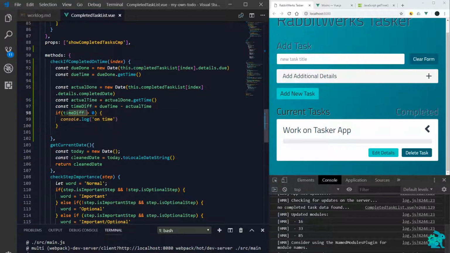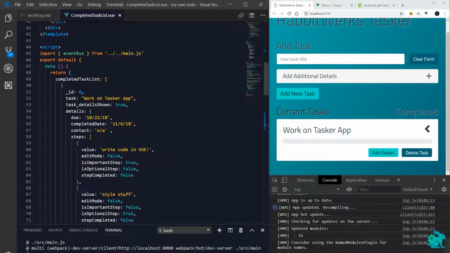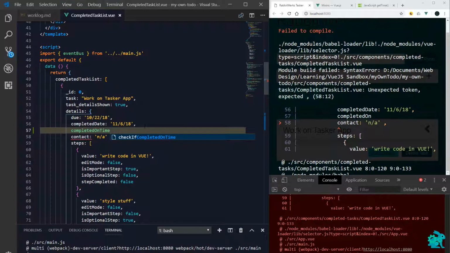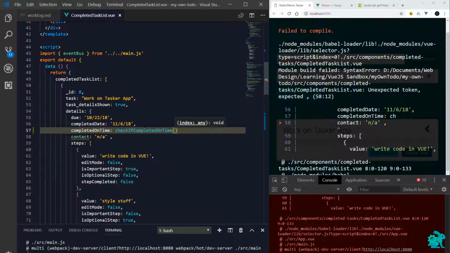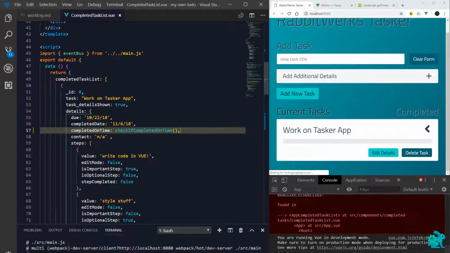And basically, if we have time remaining to finish it, we're going to console log on time, but in this case, we're just going to set a new property on our completed task list, and it's going to be underneath our due dates. We'll just set completed on time, and that we're just going to say check if completed on time function. I think we'll be able to do that, maybe.